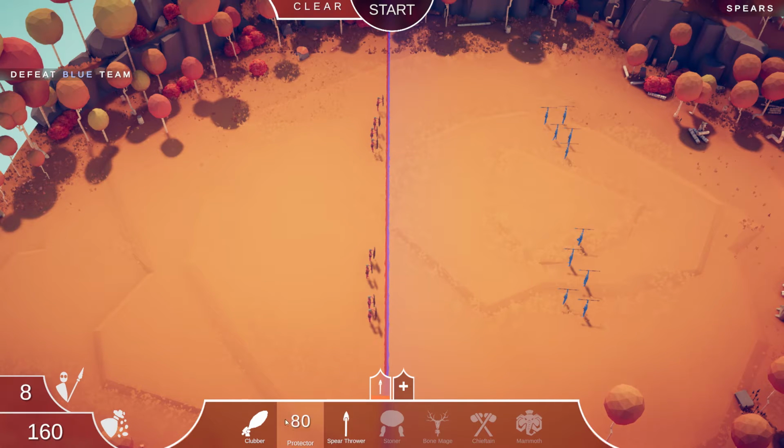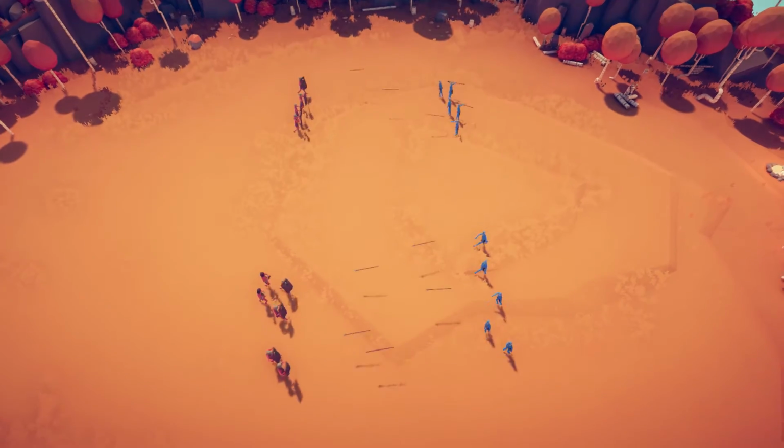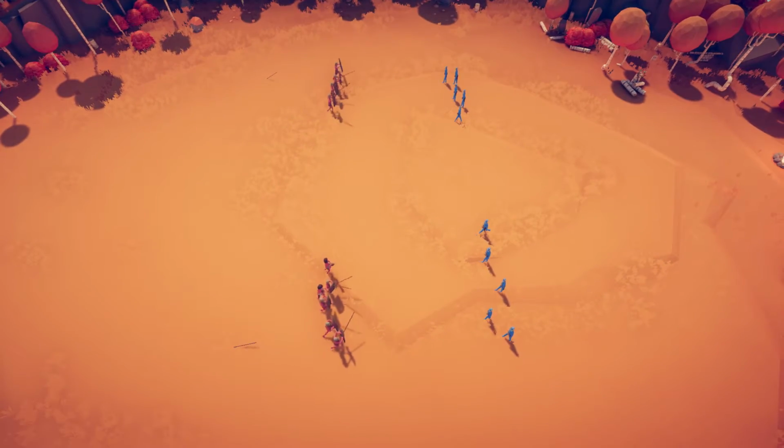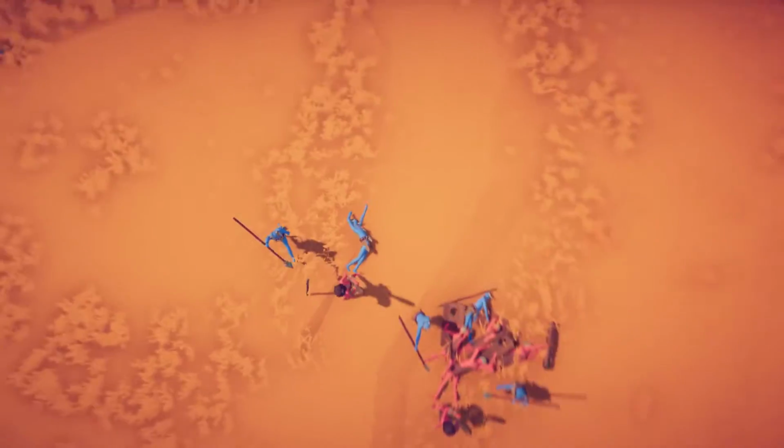1, 2, 3, 4, and then we have to do a bunch of clubbers. Oh, thank God I had a protector there. See guys, look, it landed in their shield. And the clubbers can just box them.